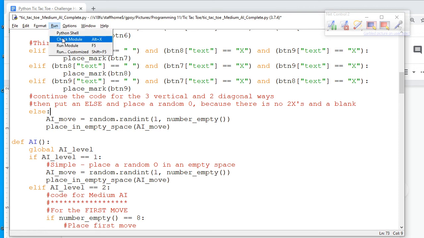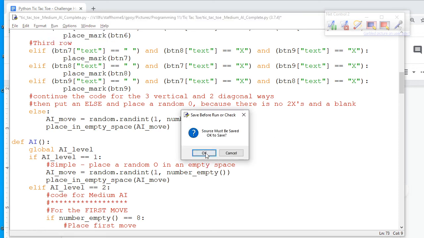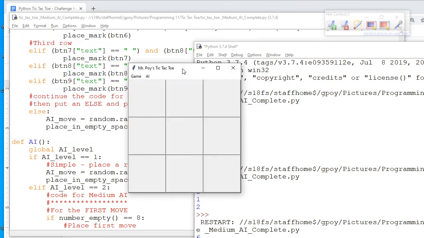I can run it. And you'll see after all that coding, kind of a long video, but after all that coding, you'll see when I do medium AI, if I start playing, I'm going to play a dumb move here. So it did just what I thought. It played in a corner. I'll do a dumb move, and it should have played an O right here. I don't know why it didn't. I'll check it out. But that is basically what should have happened. O should have played here.